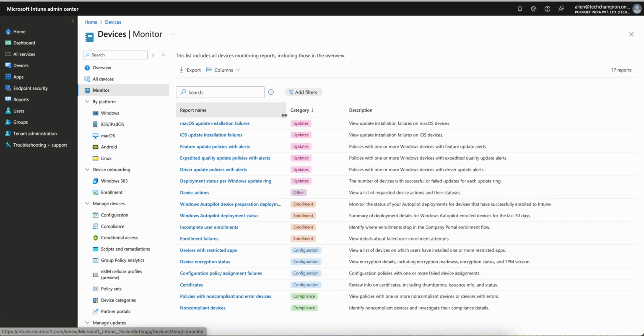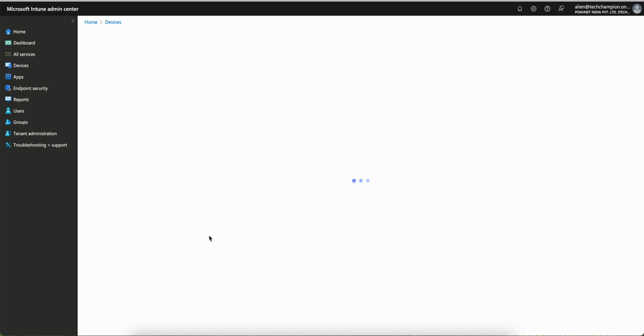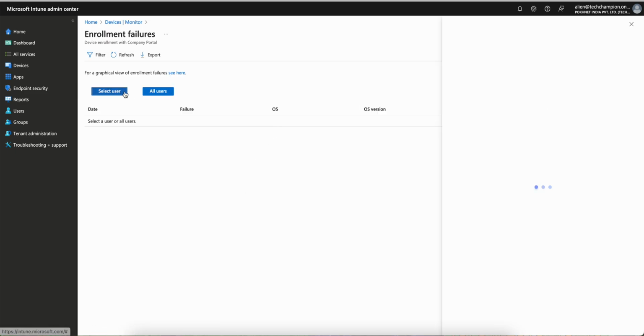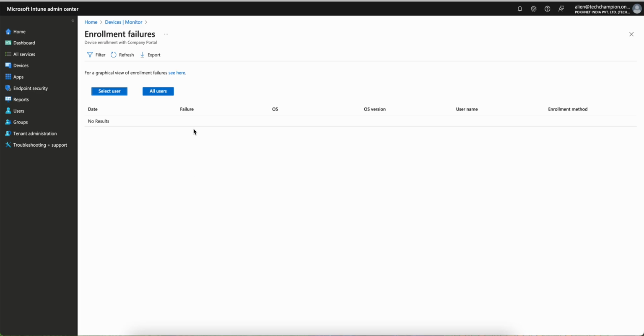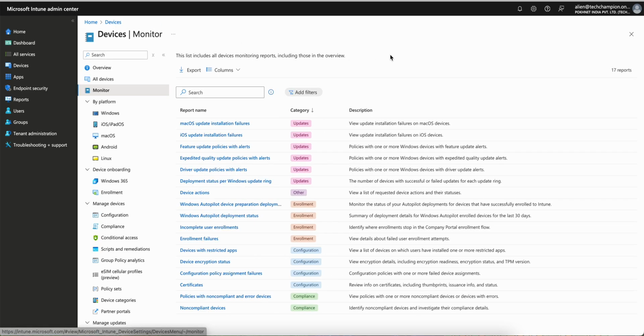You can always go to Monitor here, right? And you can check the enrollment failures here. You can select the user here, or just display all users, right? You can select one user and you will see any enrollment failures, all the failures. You can also export it. By reading this, you will get the information and picture of why it shows, for example, because of the device limit. I hope you learned how you can check why your user is not able to enroll a device, because of the global restrictions set by your Entra global admin.